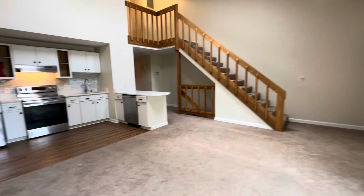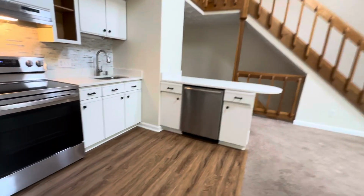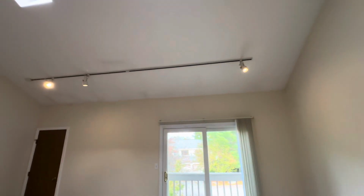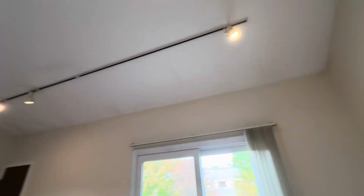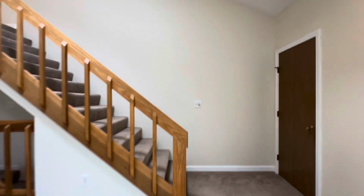You can see on the ground the vents for the forced air heating. And if you come over to the kitchen, you got the full set of the stainless steel appliances. So you got fridge, stainless steel electric oven, stove, dishwasher, sink nozzle, range hood with the fan and the light. Got a very nice backsplash on the wall right there, and granite style countertops with modern cabinets. And you have some extra light fixtures here. These light fixtures can be angled, and they just look really nice in the apartment, just giving the space a lot of light. Got a storage closet over here. This would be kind of a coat closet on the living room level.